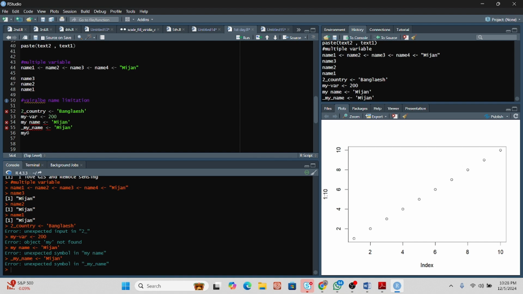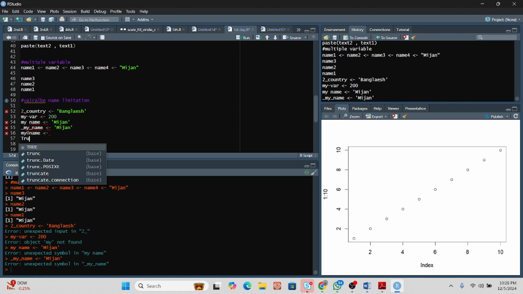Suppose I put the at the rate and put here the name. So you cannot use this type of symbol, dollar symbol or at the rate symbol or percentage symbol, as a variable. It's another limitation. As well as you cannot use a boolean operator.